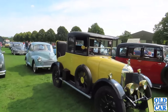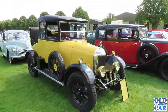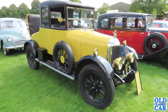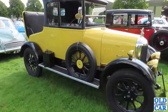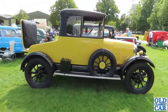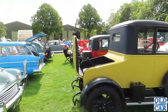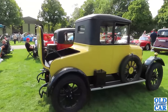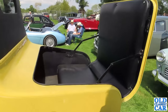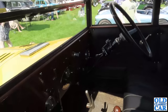Well, we're back in the pre-60s, of course. This is where we keep being drawn back to. Thought I'd just have another look at this fantastic little Doctor's Coupe, the Morris Cowley, the bullnose Morris of the mid to late 1920s. There's a gap next to it at the moment, so we can stand back and really appreciate the lines of this great little car. It's quite a noisy beetle, perhaps with a slipping clutch. That's the dicky seat we used to call those, or the rumble seat in American parlance if you happen to be the other side of the Atlantic.